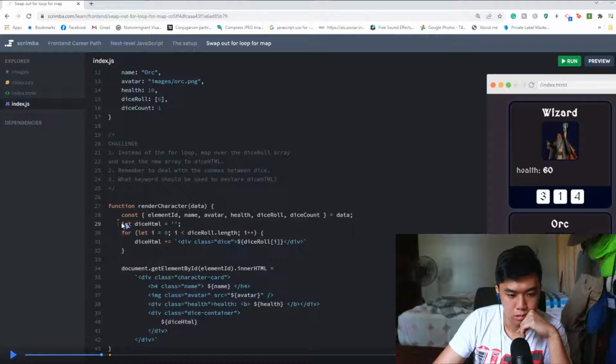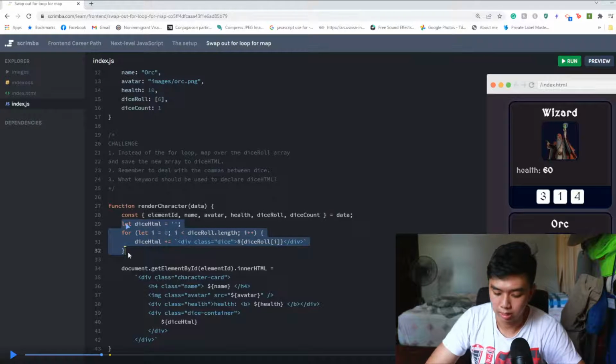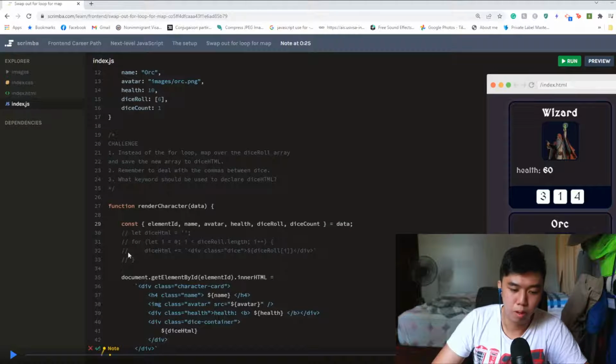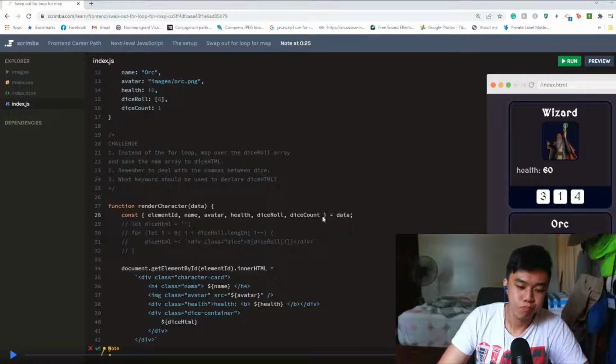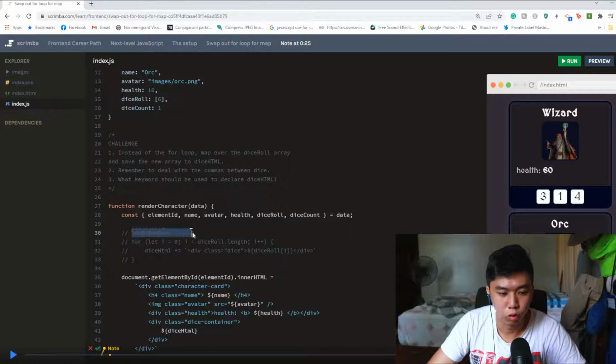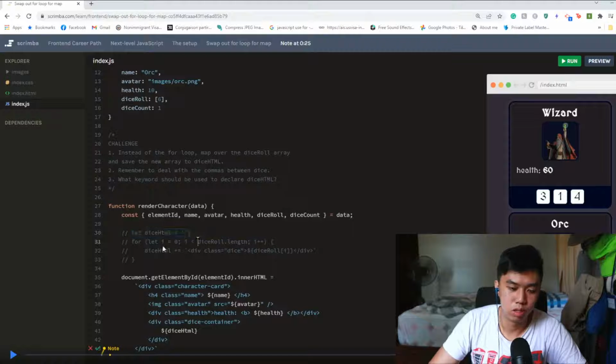So let's do this. Let's clear this out first. So this is what I remember about for loops. You have to declare something in order for a for loop to run. Not technically, but it's usually going to push something into that variable.